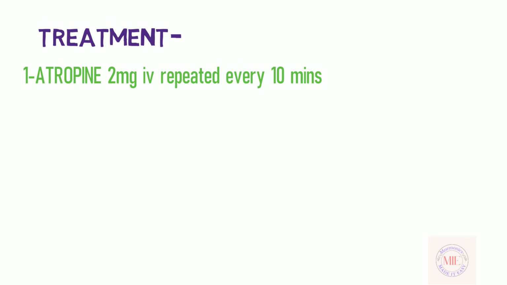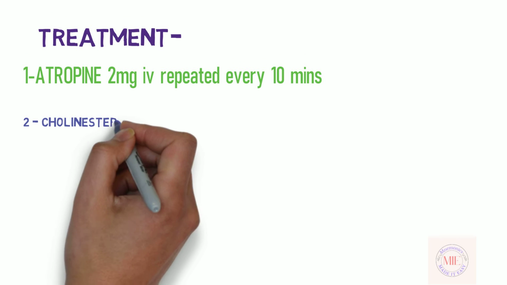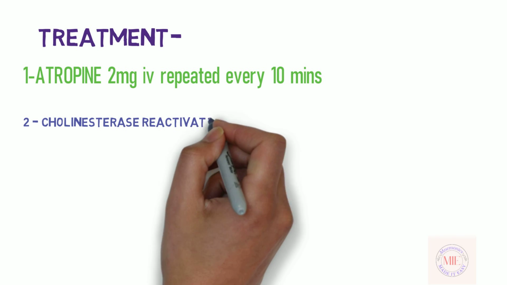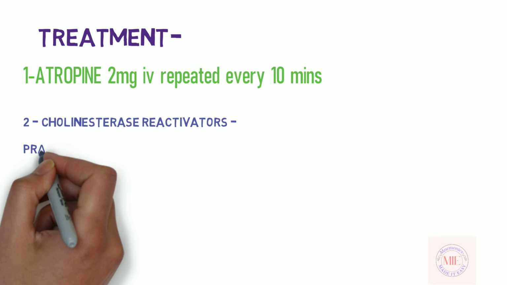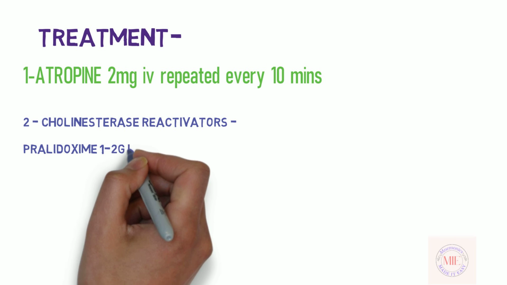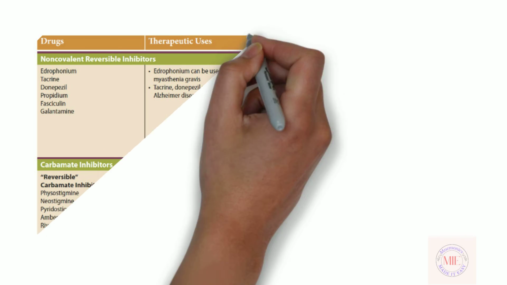B. Cholinesterase reactivators. Oximes are used to restore neuromuscular transmission only in case of organophosphate anti-ChE poisoning. The phosphorylated ChE reacts very slowly or not at all with water. However, if more reactive OH groups in the form of oximes are provided, pralidoxime causes more marked reactivation of skeletal muscle ChE than at autonomic sites and not at all in the CNS, because it does not penetrate into the brain. It is injected IV slowly in a dose of 1 to 2 grams. Children 20 to 40 mg per kilogram.